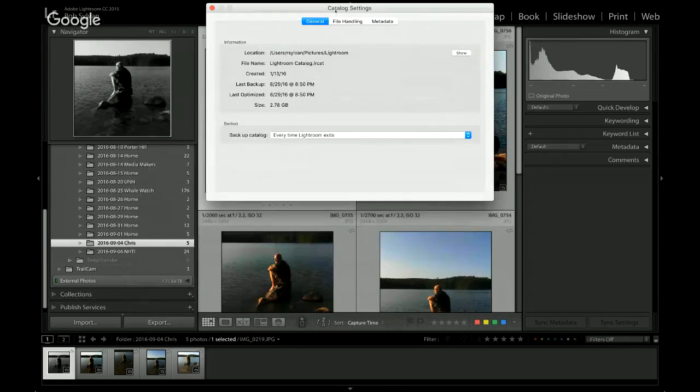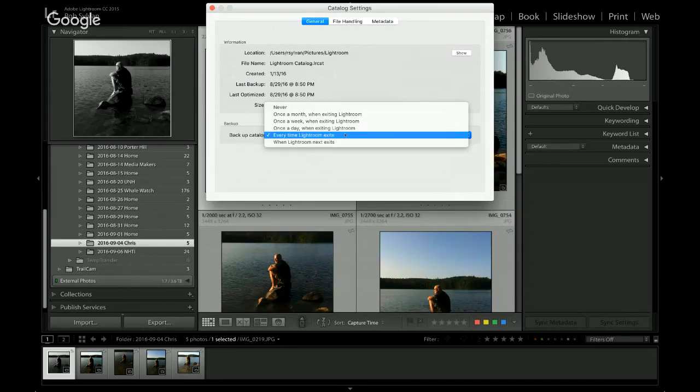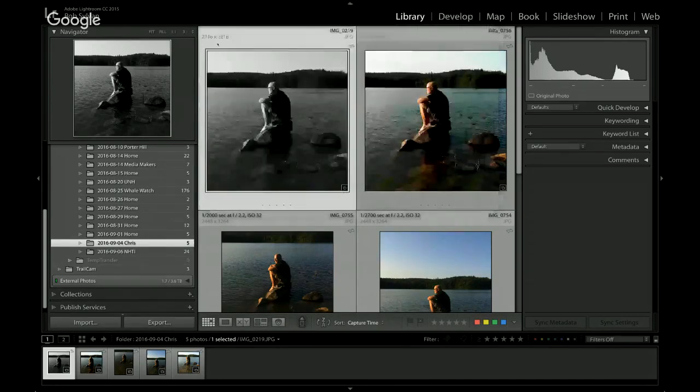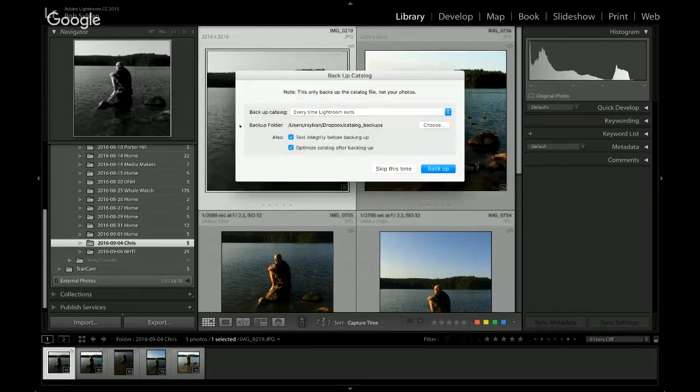Under catalog settings general, this is where you choose that backup frequency. I have it set to every time Lightroom exits, and that way, if I quit Lightroom, I get prompted. I like that nag of saying, hey, you want to back up? Even if I don't always have time to do it, right? There is a skip button. So if I was in a hurry, I would just choose skip. But if I wasn't in a hurry, or if I deliberately said, okay, I just imported new photos, or I just did a big editing session, I want to create a backup right now, I'll quit Lightroom, run the backup, and then relaunch it later on and continue on again, knowing that I've got a backup in place.